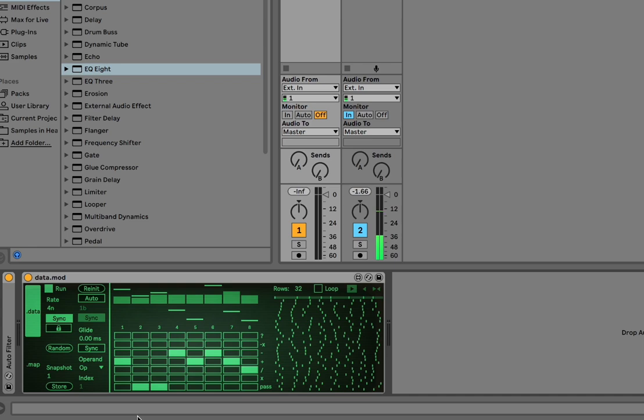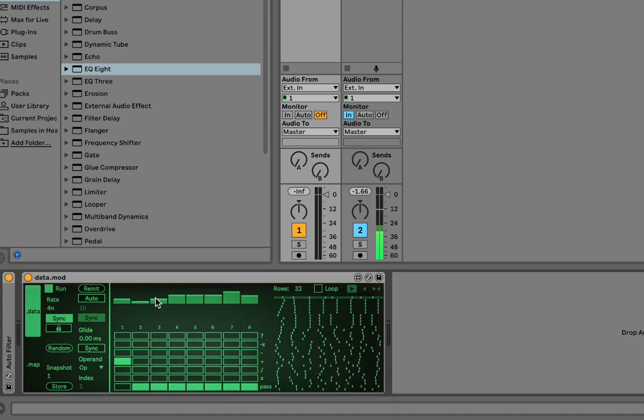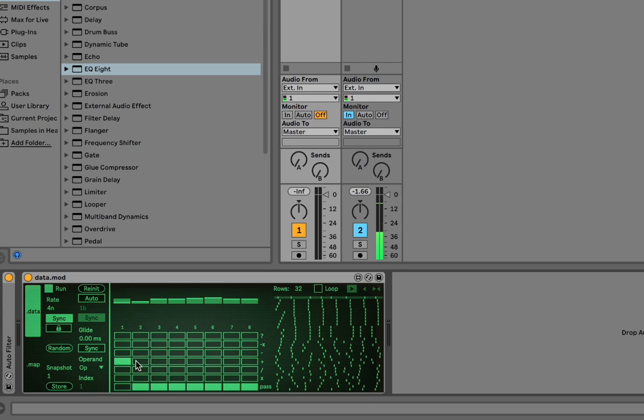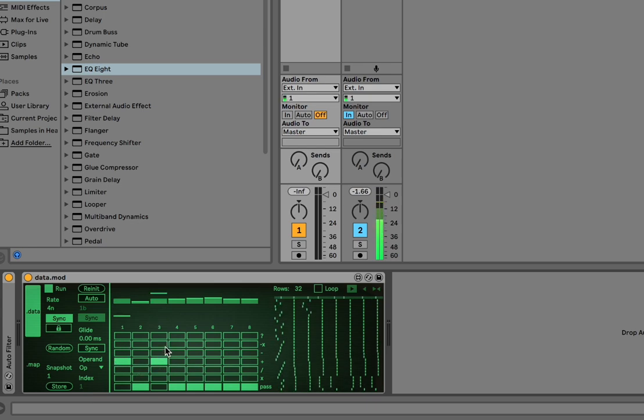Let me try to explain and show you op. Let's say these two, value 1 and 3, are set to plus. What op does is it adds the value by the last resulting value of the same operator. That's a bit of a mouthful.